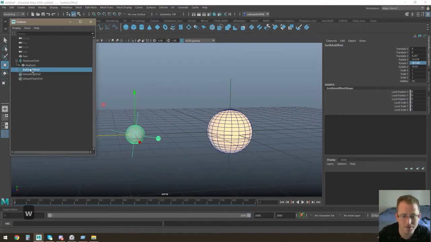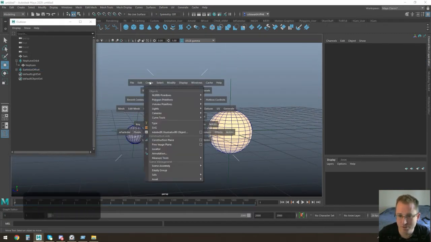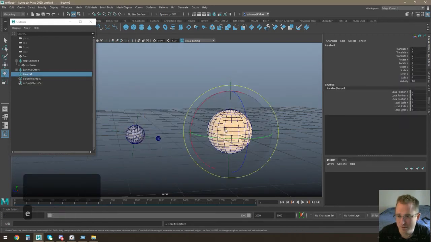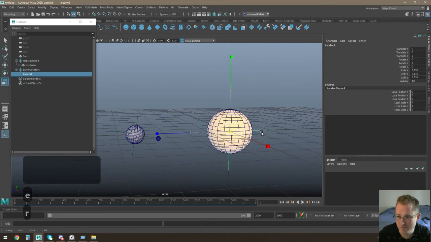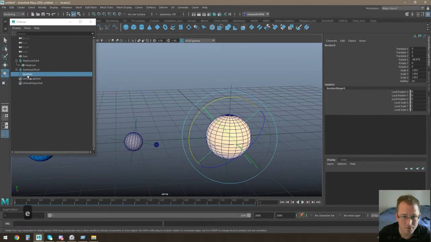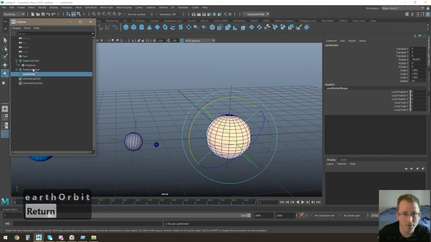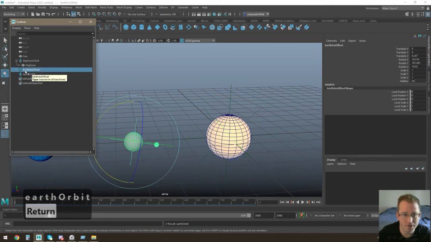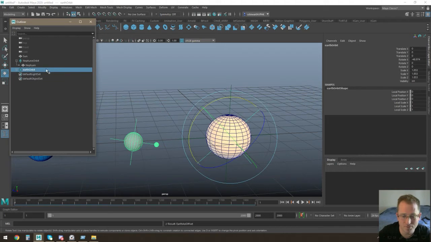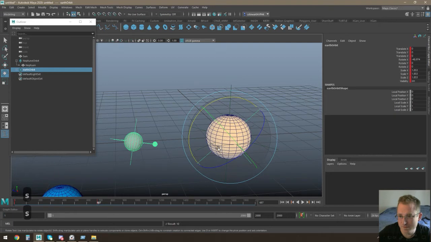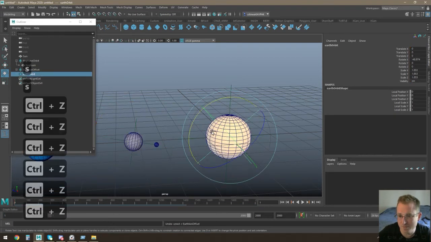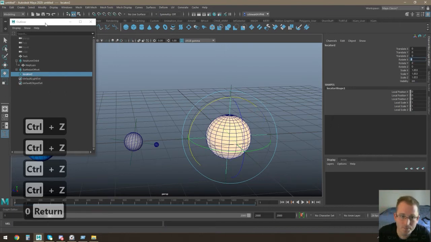Okay, but now we want the Earth to move around the Sun, so I'm going to create one more locator, center of the Sun, scale it up. I'm going to just rotate this so it's easier to select if I need to get it later. Call it the Earth orbit, parent the Earth. This is kind of like an Earth parent object in the Earth orbit. Then S. Oh, I think offsetting that locator was a bad idea. Let's try that again. Bam. Okay, back to normal.